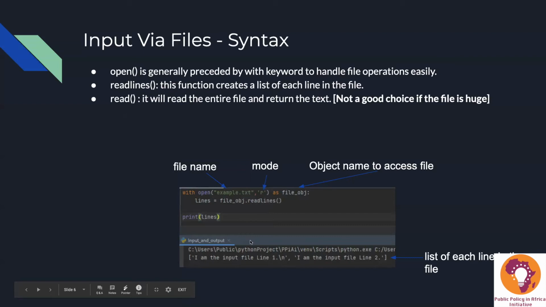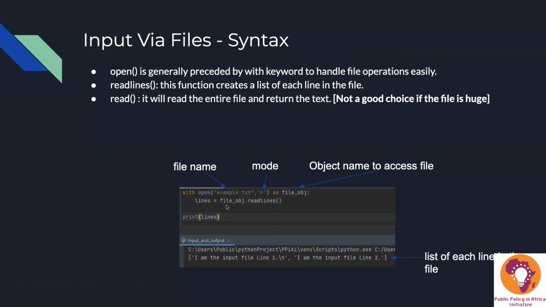So anytime you do readlines, you should expect that everything except maybe the last line in your list will have a \n at the end, because that \n stands for a new line. And since you're doing readlines, it'll return each line in a different element of your list.